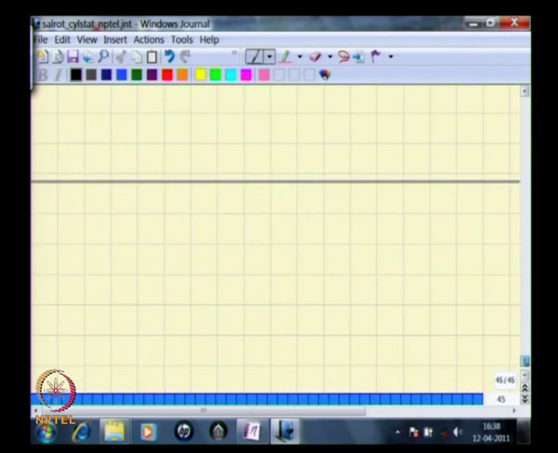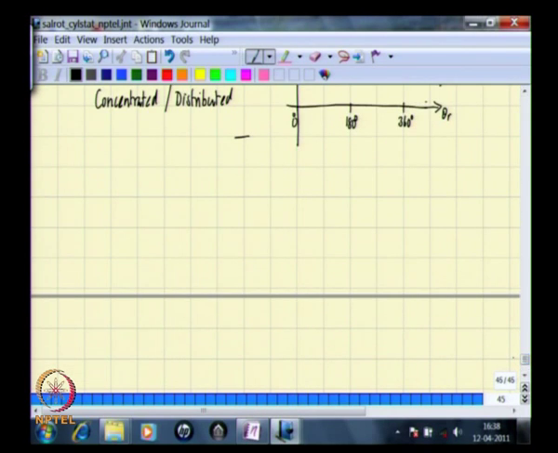Now AC machines don't just have a single winding on the stator, they have many windings on the stator. Normally a 3-phase AC machine has 3 windings on the stator consisting of R, Y and B phases. Therefore we have now looked at the self inductance of the rotor, we have looked at self inductance of the stator. Now we need to also see what will happen if you have one more winding on the stator, which will then mean there could be a mutual inductance effect between these 2 windings.